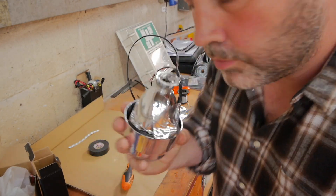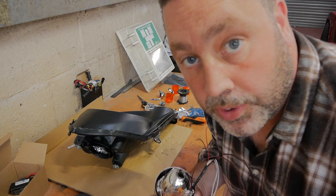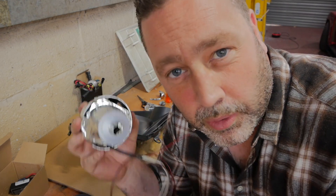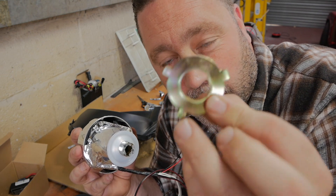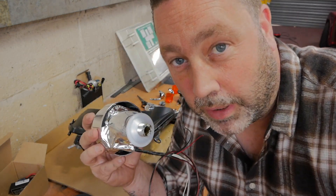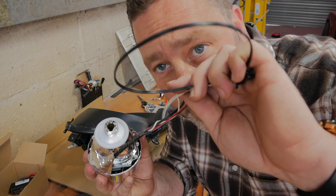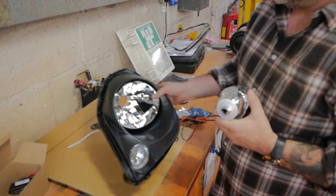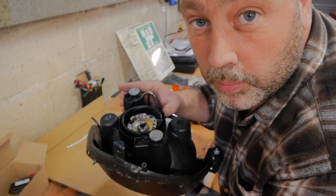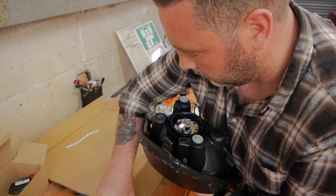Next job: we need to take this little bulb clip off - it's got three little screws in it - take this nut off, prepare the back of the light, and take this clip off which is just held by one screw. To fit the projector we have a little rubber grommet to put on first, then put the projector through the light, put the little washer on the back. It's got locating pins so it'll only go one way. But before I do that I'm going to feed these cables through the side light hole. It's important you get the projector the right way up, otherwise it'll throw the beam pattern out. Tighten up the nut.